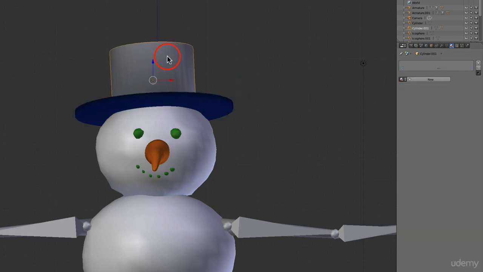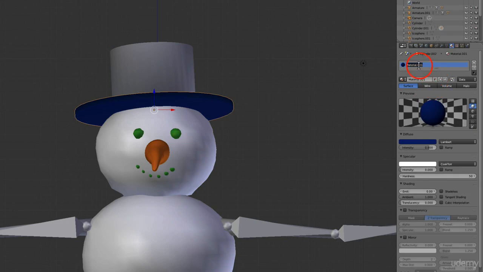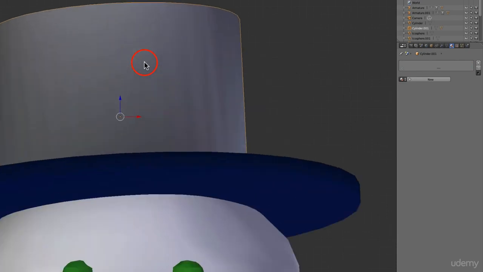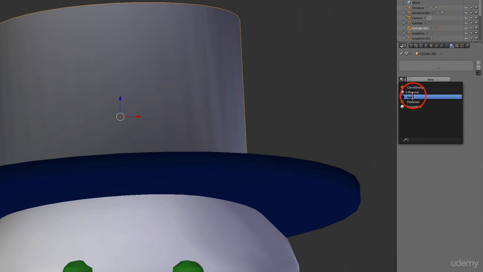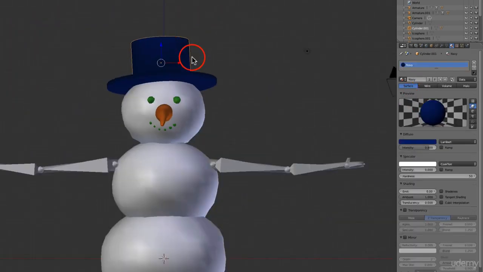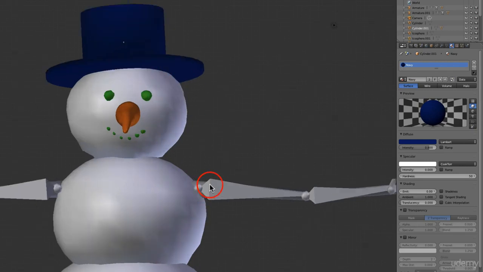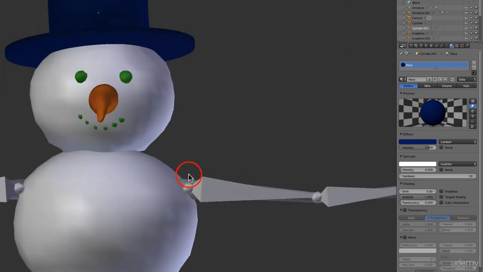And once again, we need to name that material. And we'll go through another way that you can assign materials. I'm going to select the top of this hat, and from the pull down menu, I'll just choose navy. That's okay for one thing, but once again, if you have lots of things, you don't want to go through that step again and again. Make sure you save early and save often.